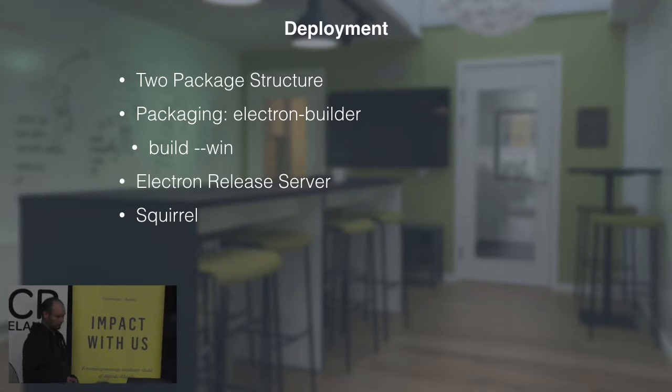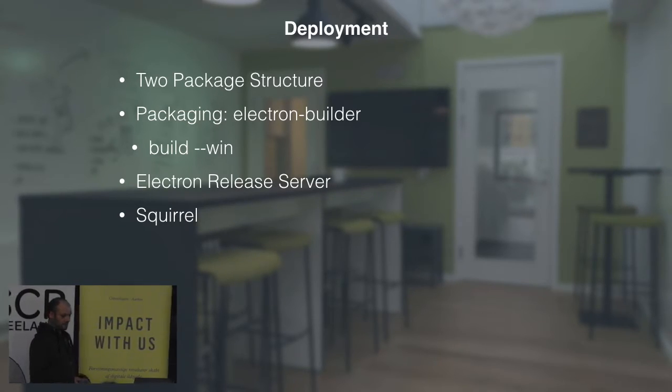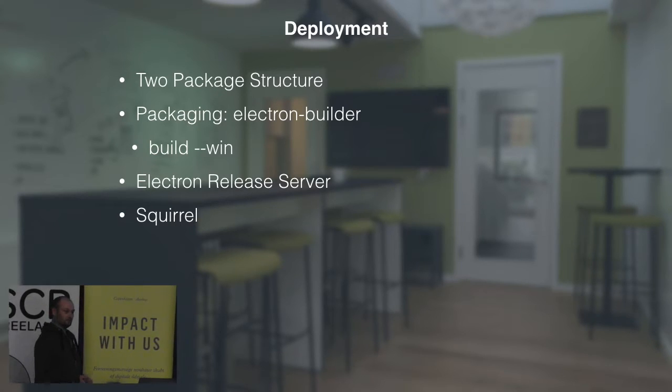So that includes an executable and a NuGet package. The executable is the asset that the user can download to get the latest version. And the NuGet package is the one that's deployed for auto update. And I'm going to show you a little bit about how we hook Electron up to the release server too.